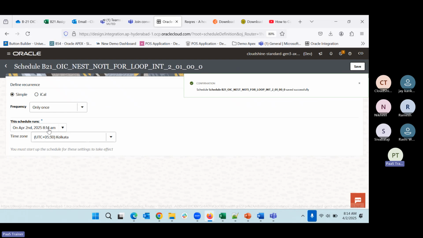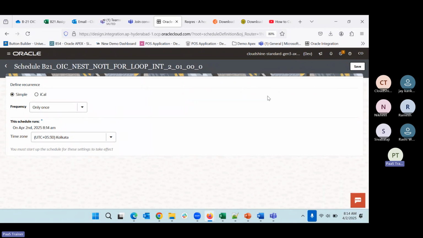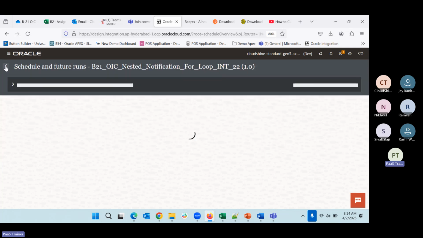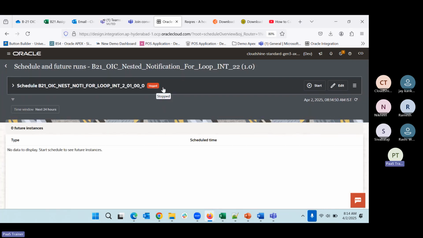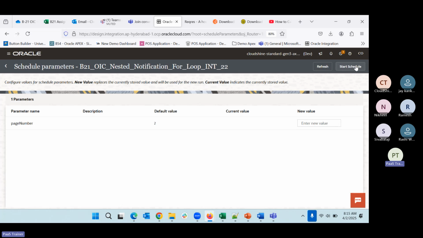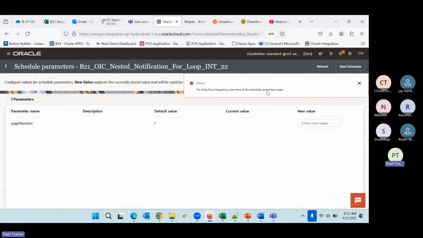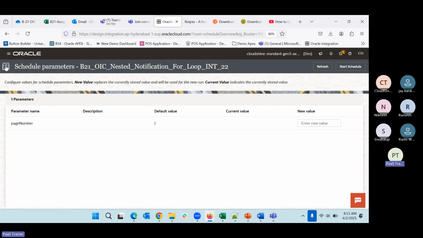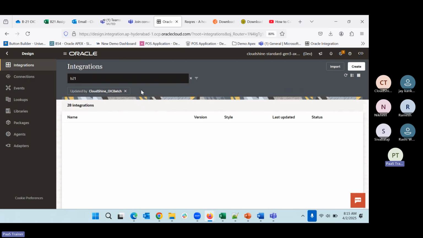This time it got saved because the time 8:14 and 8:14 are both the same, so it is not giving that error. If I go for 8:15 and then save, I will get that error. We can come back. This is in the stop state. Now we can do the start and run. So we can start the schedule like this. Now 8:15 has happened and the time was 8:14, so we will get that error again. But this is how we can define the schedule.